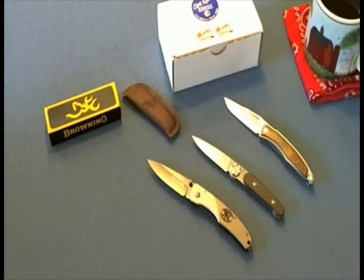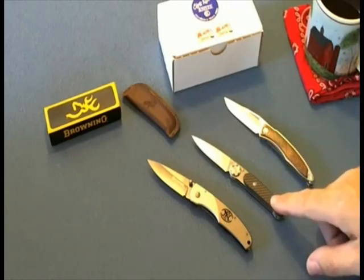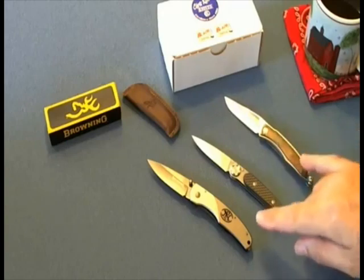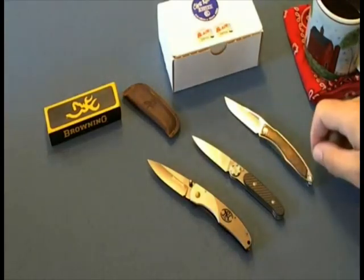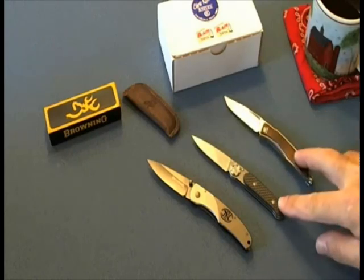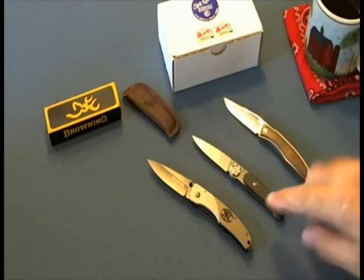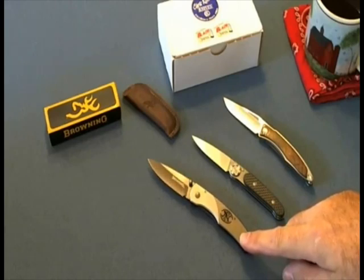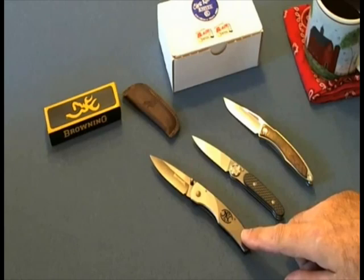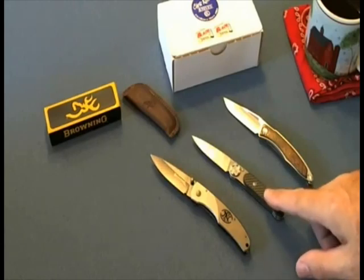As far as a warranty goes, the Benchmade has a limited lifetime warranty. I've never used a warranty. I've never had that bad of a problem on any knife that I've owned. But I think it's on par with the Mnandi. Now, the FN did not have any warranty information whatsoever, and with a $7 knife, I doubt that you would ever send it back to be fixed. You'd probably just go get you another knife. So I give the Benchmade an A on warranty.